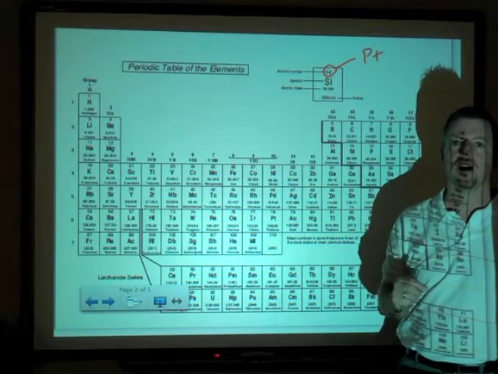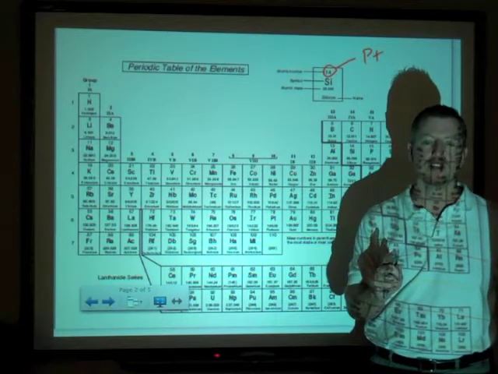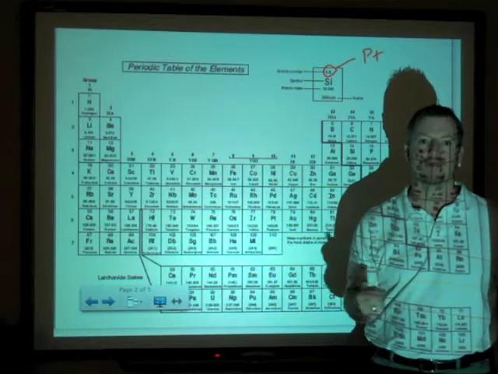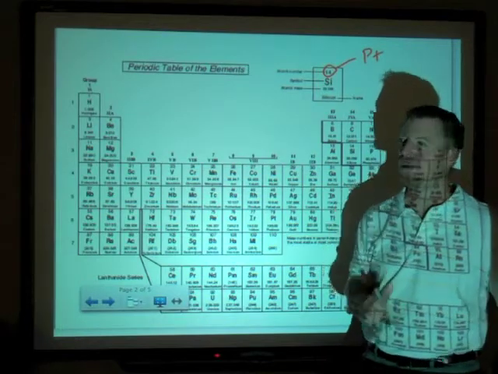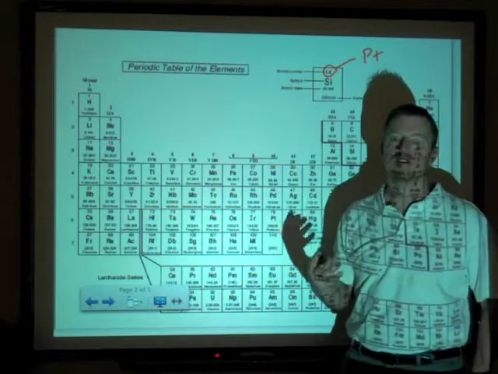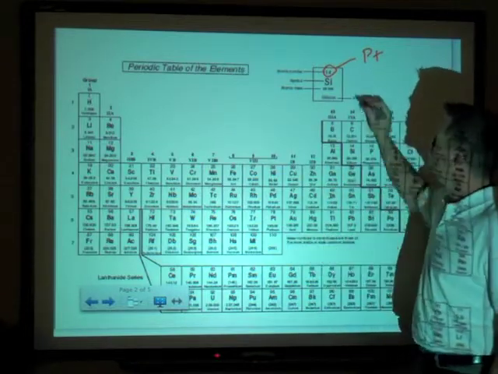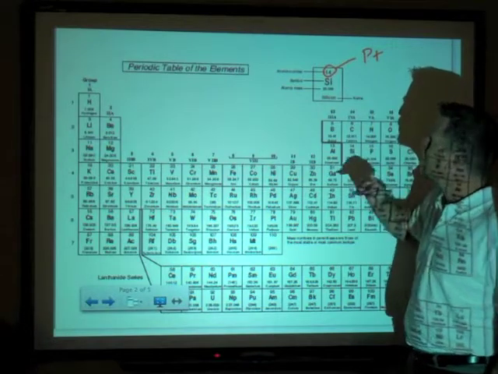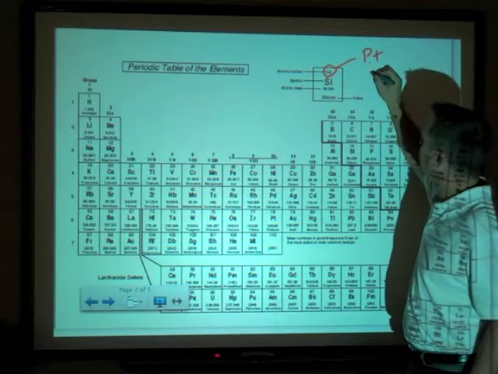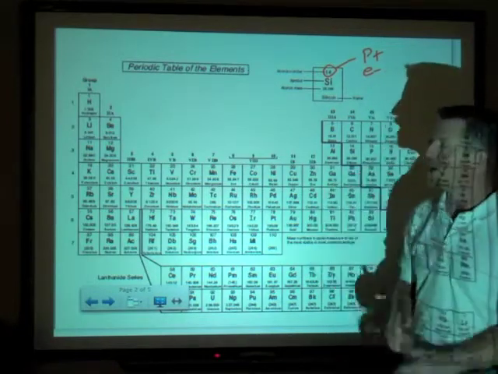Now, a proton is the equivalent of 1 AMU, which means 1 atomic mass unit. So for every proton that's in the nucleus, that adds 1 more AMU to the weight or mass of that atom. Now, because we know all the atoms in the periodic table are neutral, then it must have an equal number of negative things to balance it. So this 14 for silicon, for example, tells me that silicon also has 14 electrons, which are negative. So that balances it. It makes it a neutral atom.